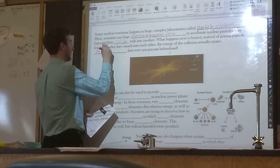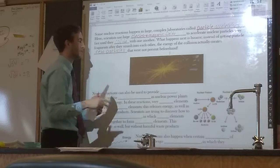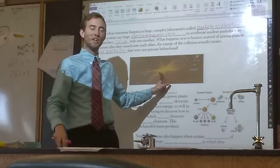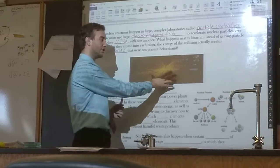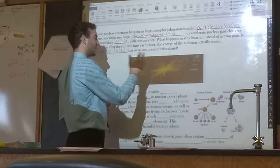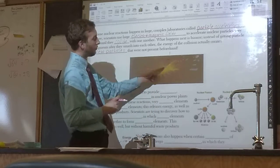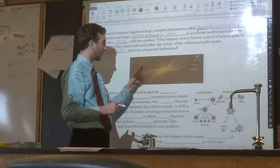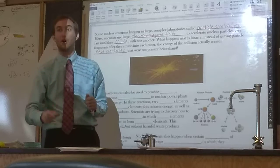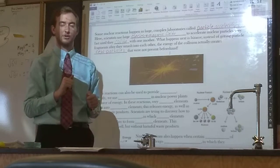This picture is kind of like a readout of one of these collisions. I can't read it and understand what's happening, but this is a computer-generated image, and a scientist who works at CERN studying these collisions would be able to tell what the different particles coming out of this collision are, just based on their arcs and which way they're going. And they can tell, oh, that was a new particle that got created. Ooh, that's a rare particle that got created.